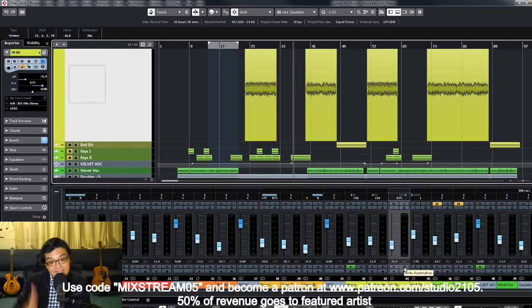If I did it the other way around and put all the guitars up, I would have no real perspective as to how loud the guitar needs to be without the vocal being there. So you can try it. It's not a must. It's not a method. It's just the way that I do it. So I always try to bring in the vocals as soon and as early as possible. So let's just play around with it.